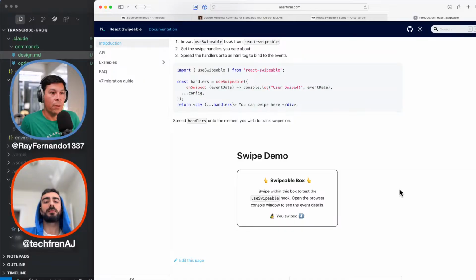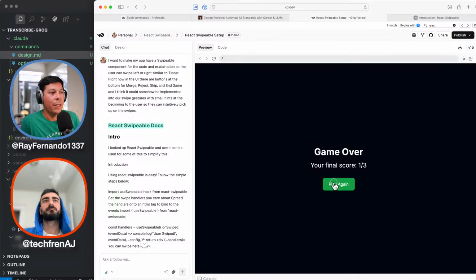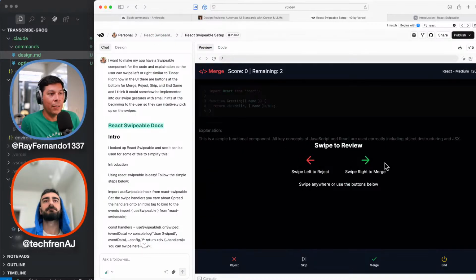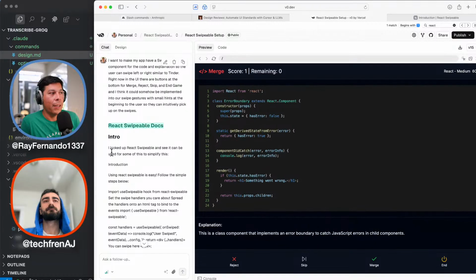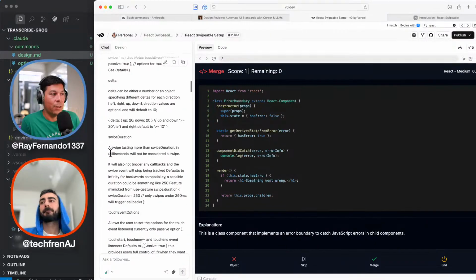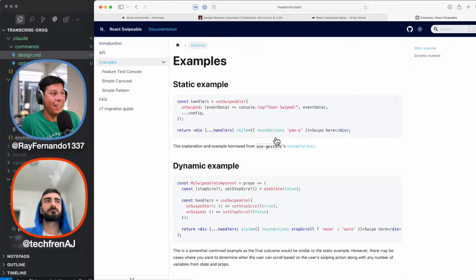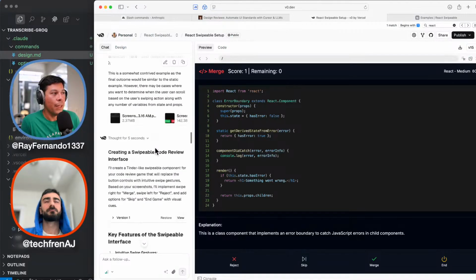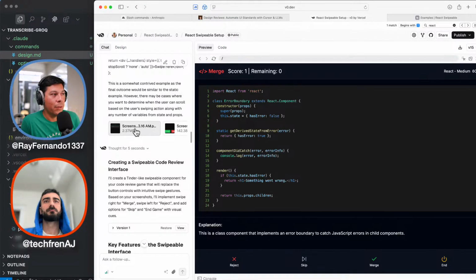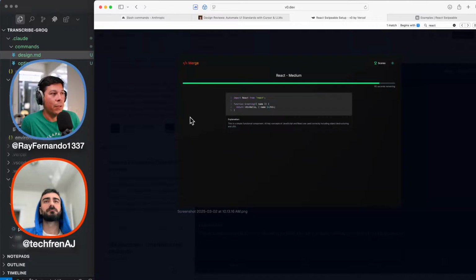The way you would architect something like this is you take these gestures and map them to something you want to do in your app. Here, I'm listening for gesture right or gesture left, and then animating accordingly. All I did was give V0 the documentation, exactly what you see here, plus examples, and then I gave it some screenshots of an app that I wanted to build.